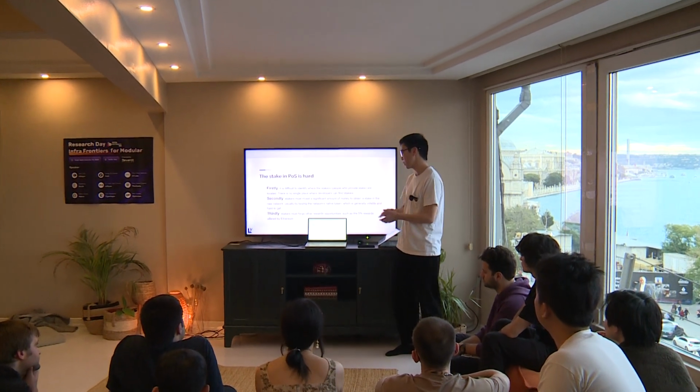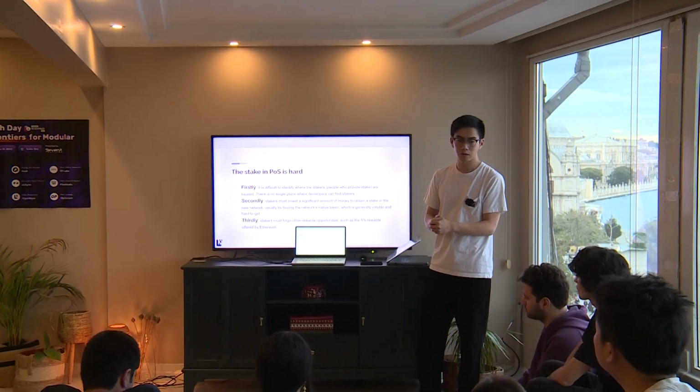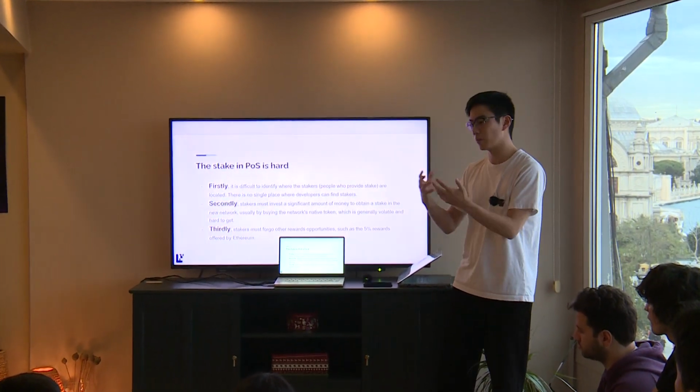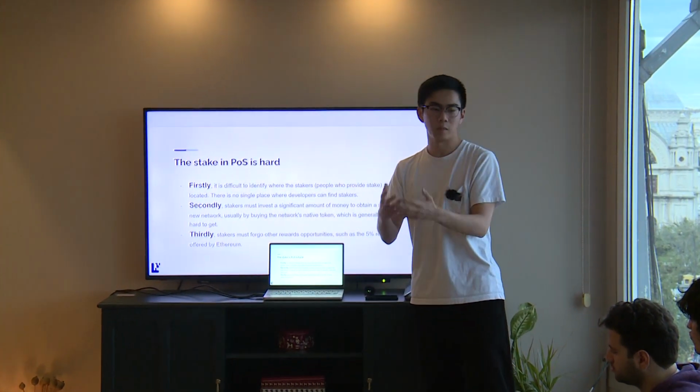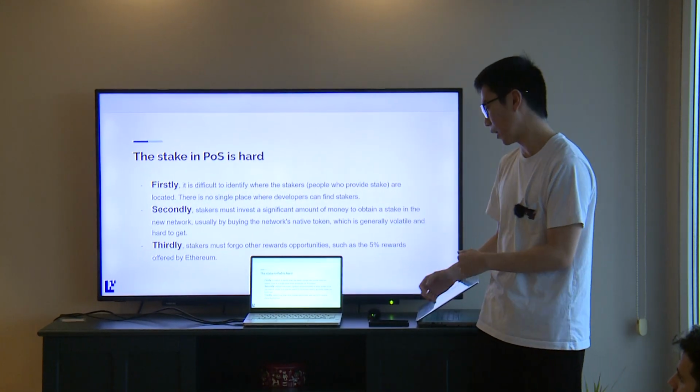And the third part is, on top of this, you are also competing with other opportunity costs, right? If I just buy ETH and stake it, I earn 4%. So if I buy your native token, then I should get much higher than 4%, plus whatever the inventory risk I feel like.